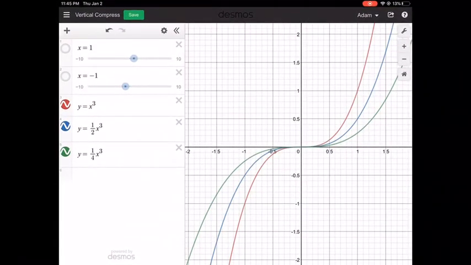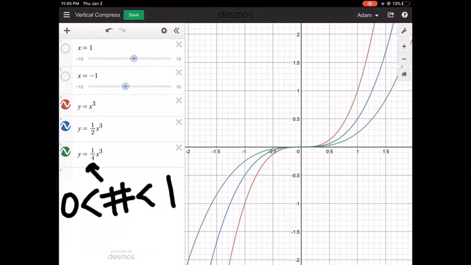So, again, a compression on a graph makes it shorter and wider. Now, how do we actually do that? Well, because this is a vertical transformation, we're only going to be affecting the y values. And very similar to when we were doing the vertical stretching, in this case, we're going to be multiplying the y values by whatever fraction is on the outside. Okay? So, let's go ahead and take a look.